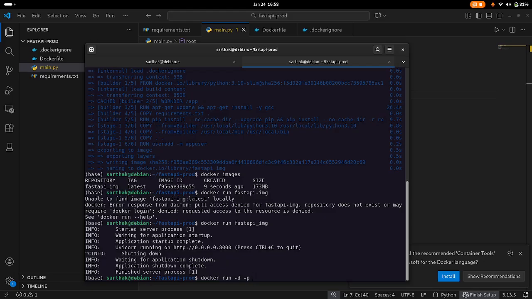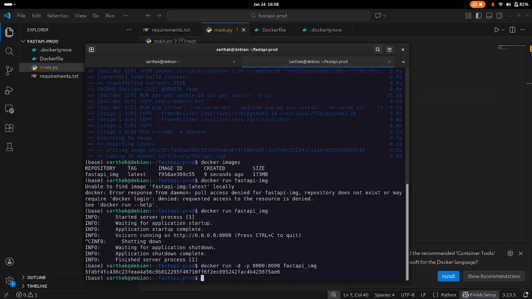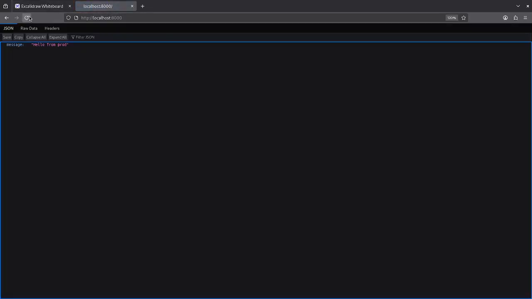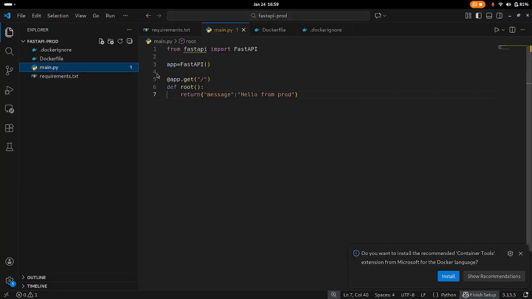I also need to do port mapping, so that the port of the browser will be mapped with the port of the Docker container, as I told you in the previous lecture, right? So I'll use this. Now if I go to the browser and reload it, here you can see the message, hello from prod, that we have given in our code.